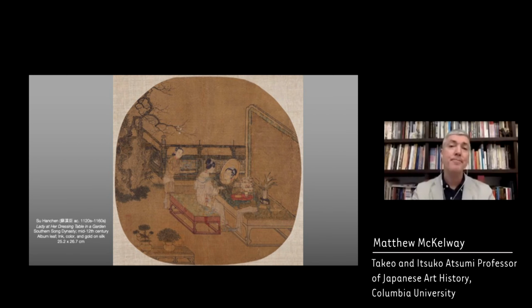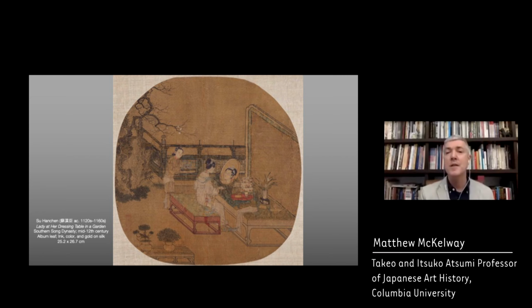Next, please. I have a couple of images more. I just want you to focus here on the single screen painting, this freestanding screen painting on the right of this image by the Southern Song painter Su Han Chen. This is an image in the Museum of Fine Arts, Boston, called Lady at Her Dressing Table in a Garden. I'm sorry I don't have the MFA credited here, but it is from the MFA.